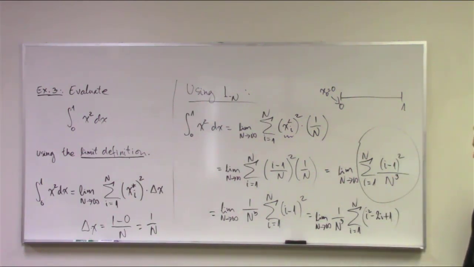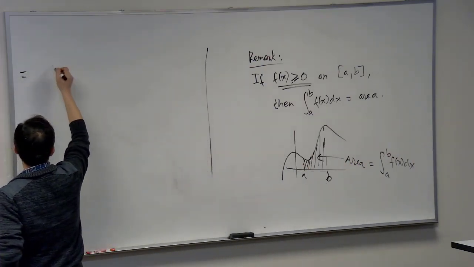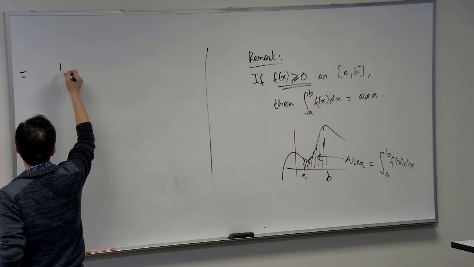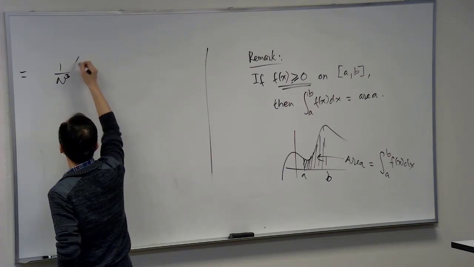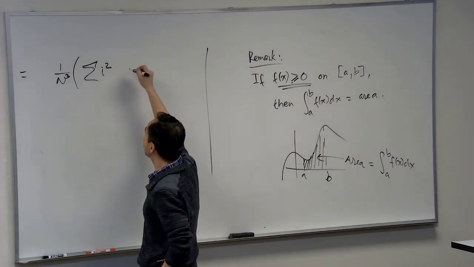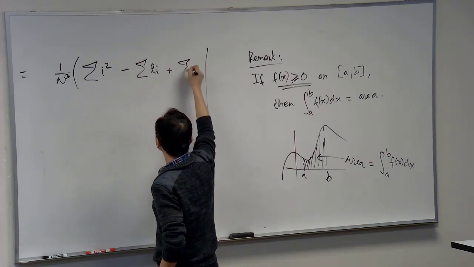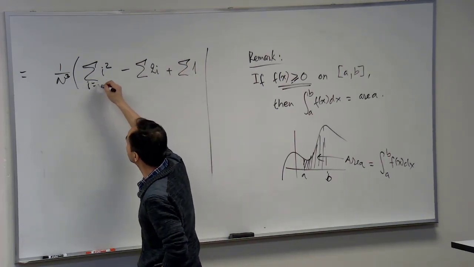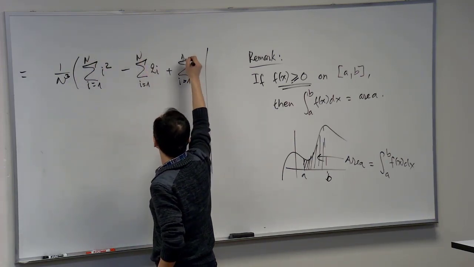Very important work. And so now I'm going to swing over to this board because we didn't have enough space there. And now that's pretty much good for us. That will become, so we have a 1 over n cubed. One more time, I'm going to break down the sum here. We can think of that as one summation on the i squared term. You guys agree with me on that? Minus one summation on the 2i term, and plus one summation for the constant term 1. And these are all i running from 1 to n.